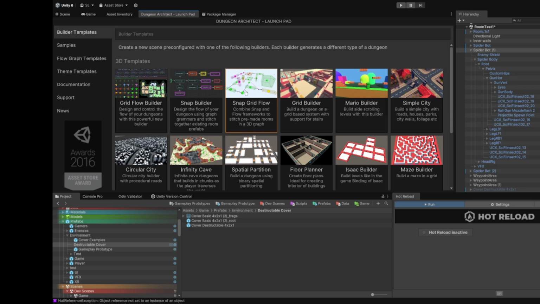It would probably be good for prototyping and testing, like the length of your level. And this grid snap flow tool generates something that's not just a single plane, but you can actually have multiple levels. So it has some use in prototyping work.